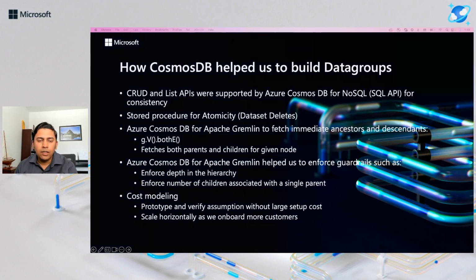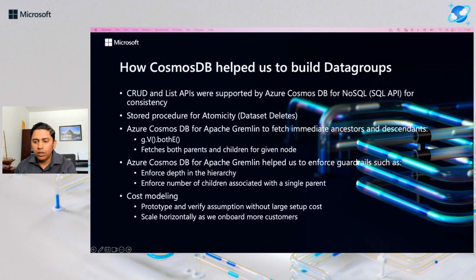Now, at the start, I talked about how guardrails were very critical for us to achieve the highest level of user experience as well as guarantee our query performance. We wanted to restrict the depth of the hierarchy that a user can have, as well as the number of children that a data group can have.